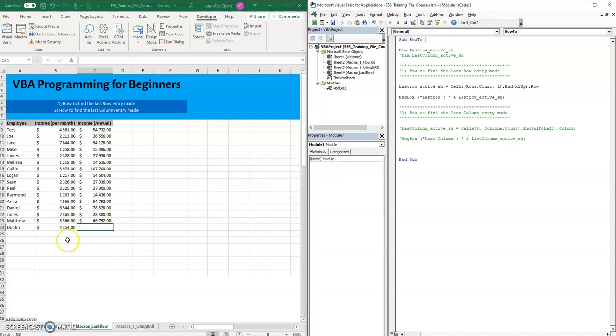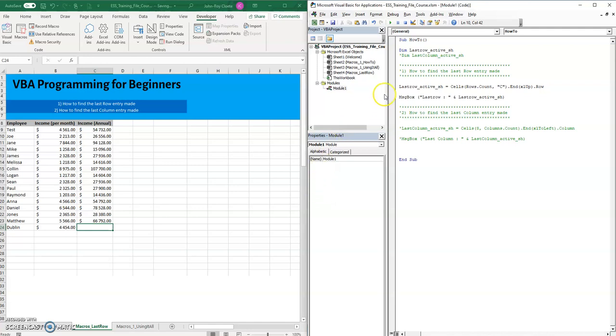Now, had I changed this to column C, it should not give me 24, but 23. So we can put that to the test. We can indicate 3 and press play. And there we go. Last row is 23. And like I said, if you don't want to use a number, you can use the letter, open quotations, C, close quotations, play, and it should give you 23 again.